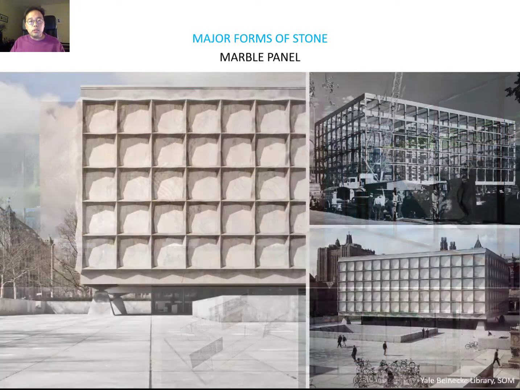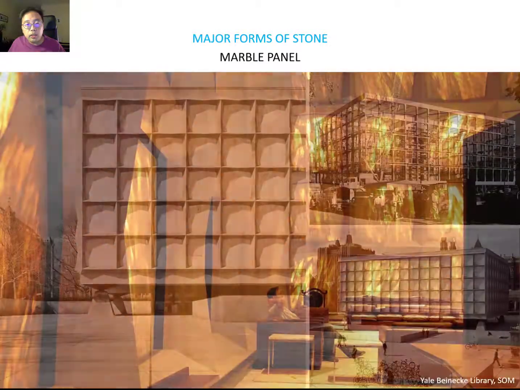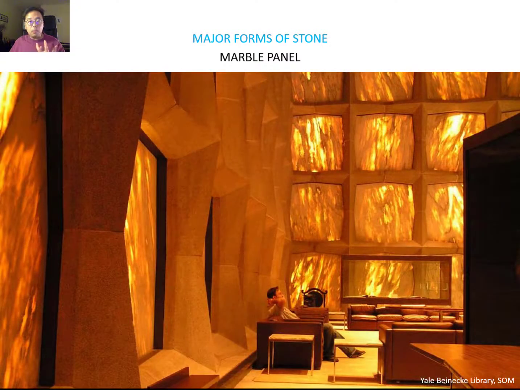But the next example is also really interesting. This is the Yale main library designed by SOM. You can see the actual structure. They have a stone skeleton. They're making the cladding system, the cladding structure system, with stone. But also the cladding material is very interesting. They're using thin marble cut. Why are they using this thin marble cut? I think the next image is very compelling.